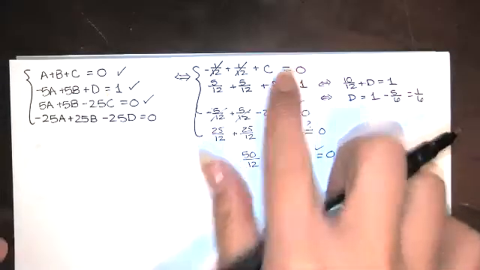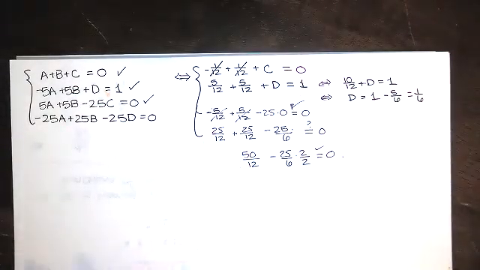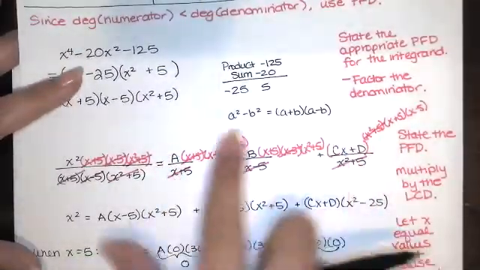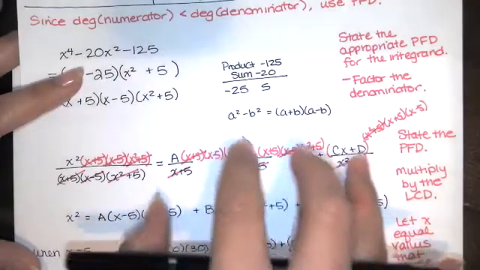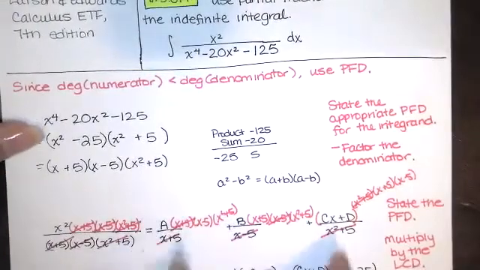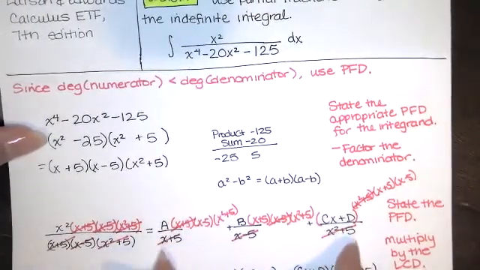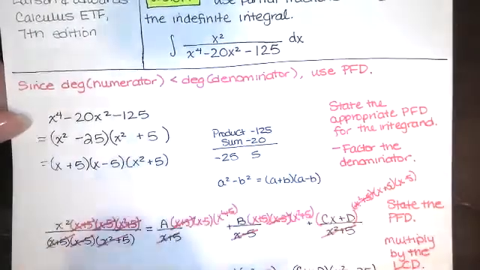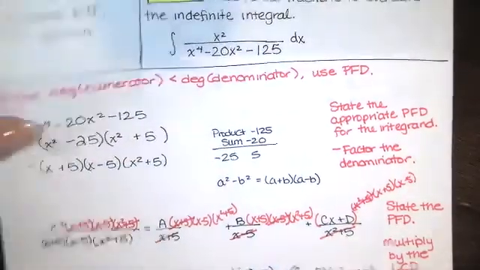We found out that c was 0, d was 1/6, a was -1/12, and b was +1/12. And we can go back to this original partial fraction decomposition and substitute all of those guys in here. And then once we do that, we're saying this is equal to this. And this expression is something that I can anti-differentiate using basic rules. So then we can go back and solve the original integral.